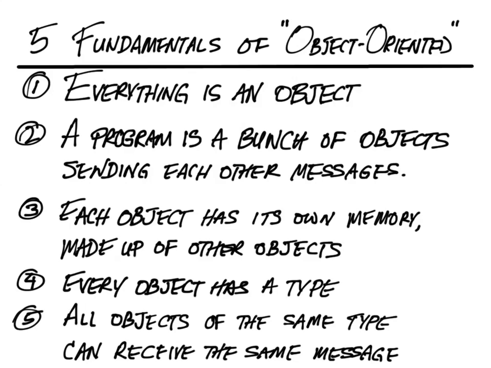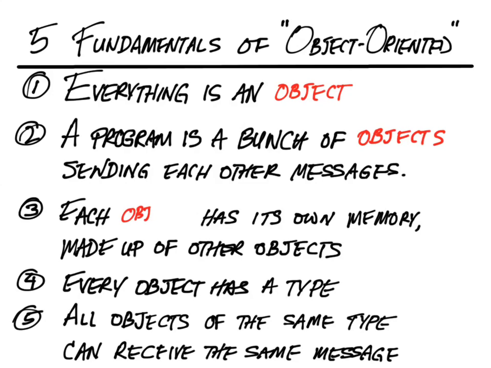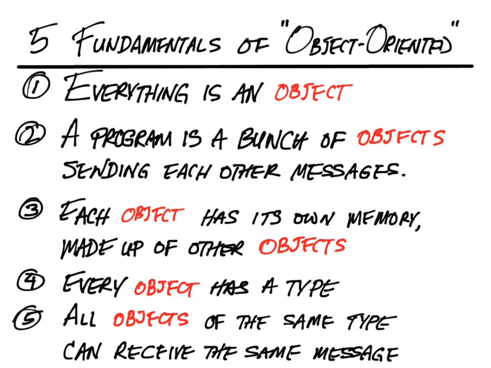So I want to point out some keywords that we see in these concepts. The first is object. So objects appear over and over here. We're going to actually look at objects in a critical way when we're doing some modeling for our systems. There are some other keywords as well. Program, for example. That's something that we know how to deal with, for example, in a procedural language, but we can see from these 5 fundamental concepts that we need to think about programs perhaps in a different way. The other is type. In C, we had structs that gave us a way to think in a high level about data, but here we have types that belong to objects, and they're slightly different from structs, as we'll see.